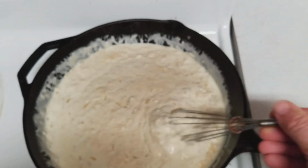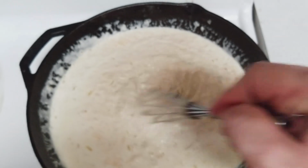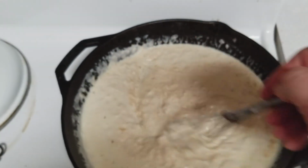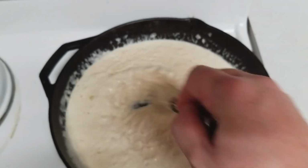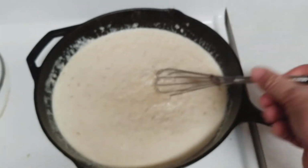You can see that that's already starting to thicken nice. So we'll get this stirred in a little bit. You want to keep stirring it. You don't want it to stick to the bottom. You don't want it to boil. You want to keep moving it around. Get the cheese good and melting. And we will come back in a little bit.